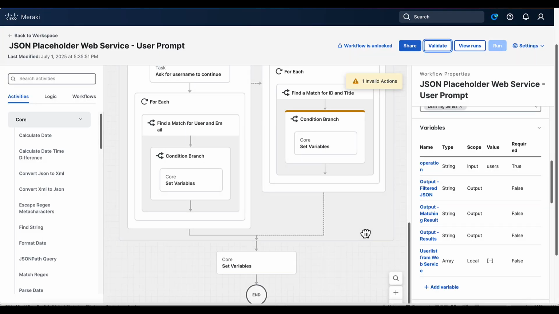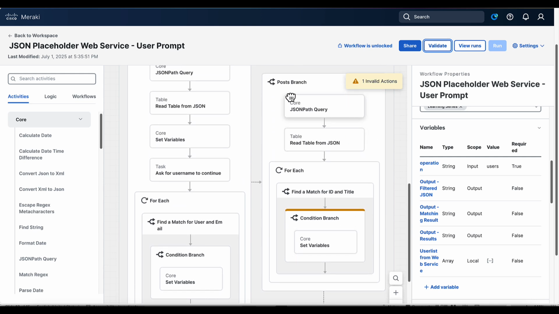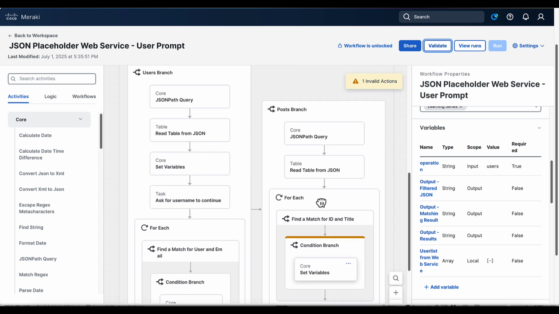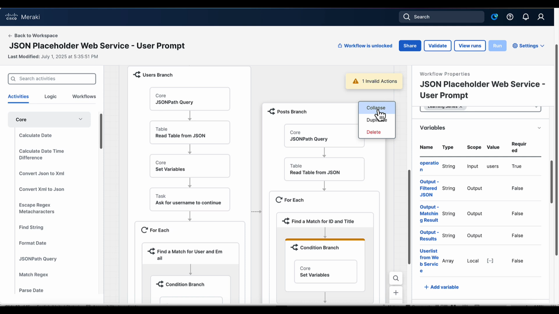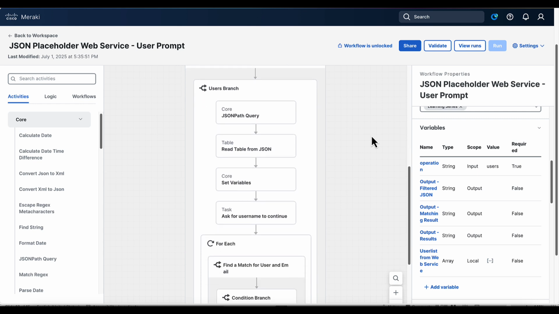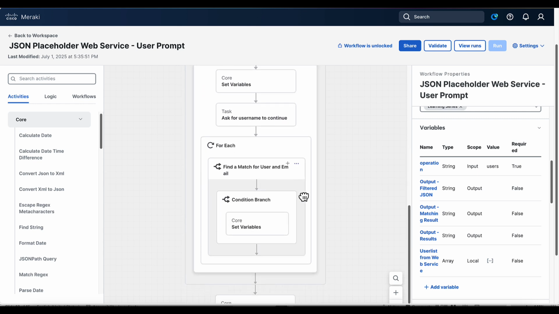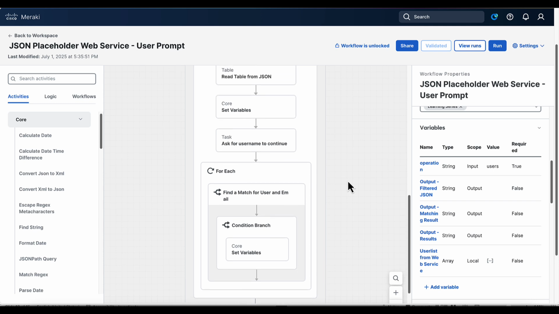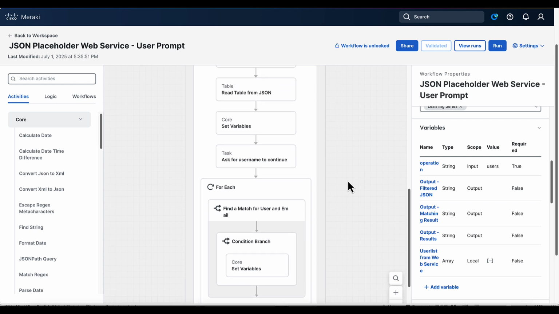Now I should have done that a little slower and realized that there was another object in our post branch that was using that input variable. So just to clean it up and make it quick, I'm going to delete the whole post branch to make this workflow very simple. We're going to delete this whole line of operational logic, and now this will just work on one user branch. This should validate just fine. All right, we're good. So let's run it and watch what happens.